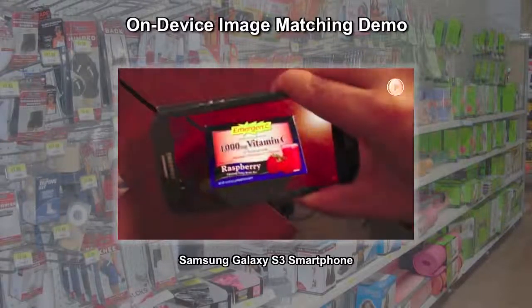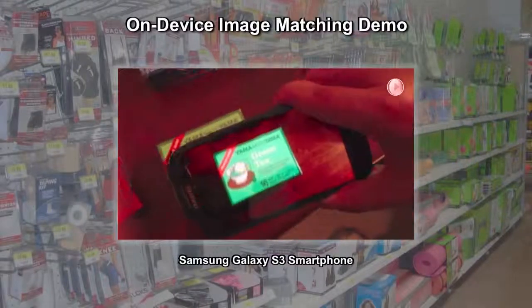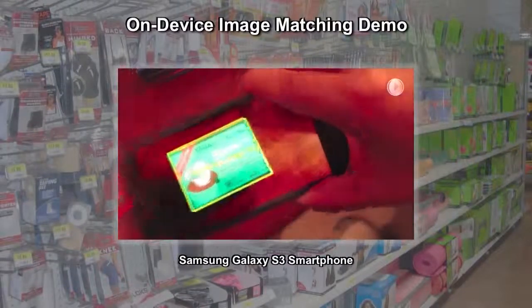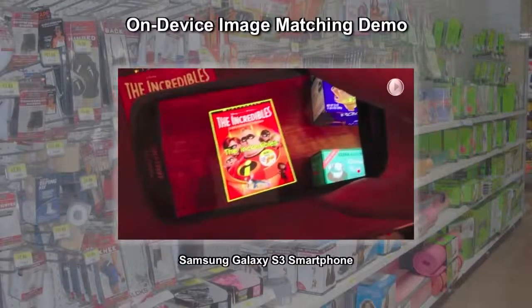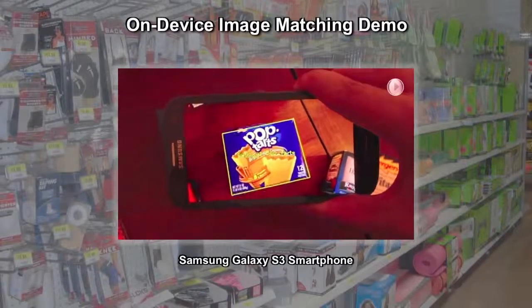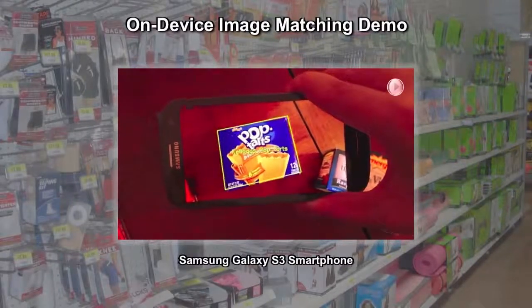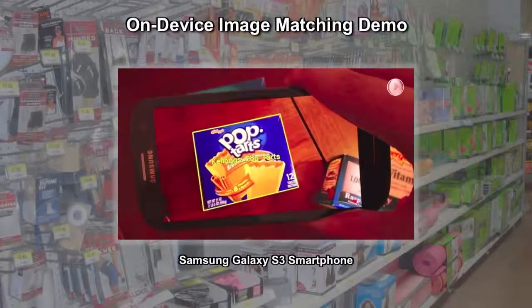Here we show a demo video of our on-device image matching system. When the user points the phone's camera at the product, we can recognize the object in under a second. We augment the viewfinder with the object's title and boundary, and we also track the object with the motion analysis engine for as long as the user maintains focus. And since we use on-device image matching, we can achieve these low query latencies anywhere and any time, independent of external network conditions.